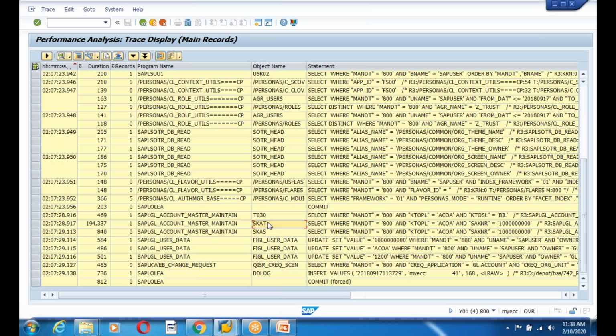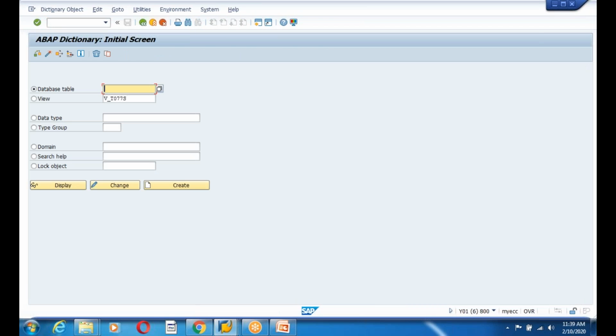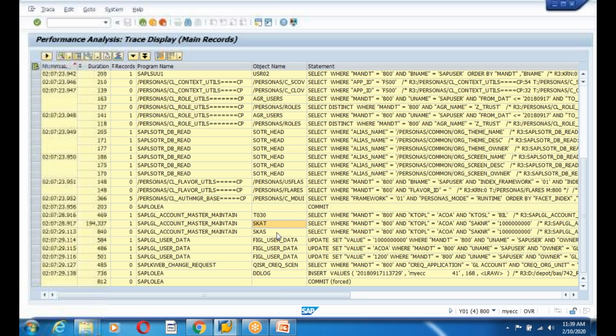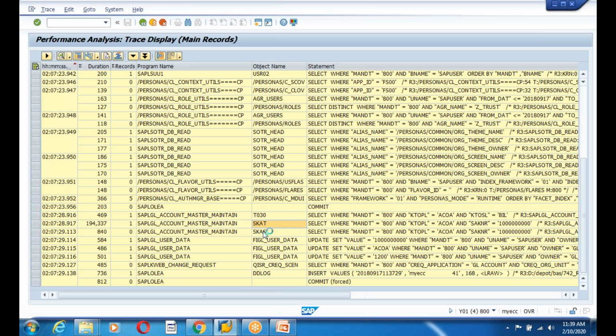But if you see any table with the 4 letters, yeah, see there is a T030, SKA1, SKAS, and so this is the data which is there. And also guys, one more data which should be there is SKA1, SKB1 as well. One is SKA1, which is having chart of account. GL master chart of accounts will be stored in this table. Okay, GL account number, the chart of account things. But what about my chart of account plus GL account master record? I should get it. SKAS.